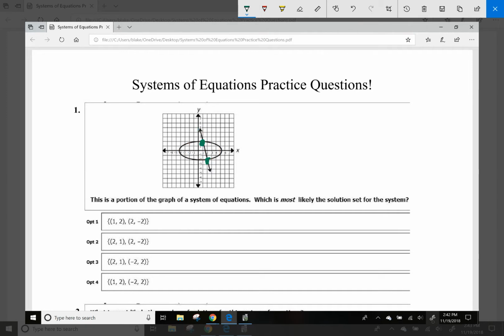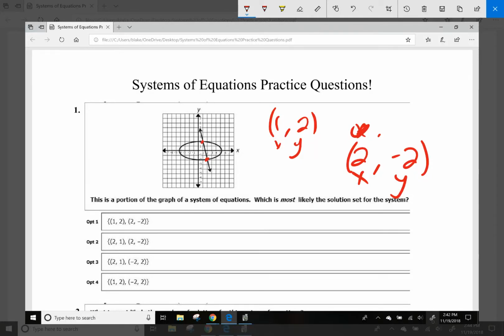So let me erase this so we can read it a little bit better. That intersection, it looks like we have one here at the point (1, 2). So that's x = 1 and y = 2. And then we have another point there, which looks like about (2, -2), where x is 2 and y is -2. And so that's our answer, the solution set for the system. So the solution is where those two lines or functions, whatever you want to call them, are crossing each other, and they cross twice, and that would be those points.